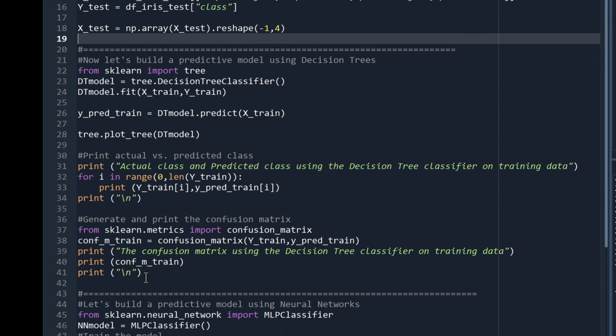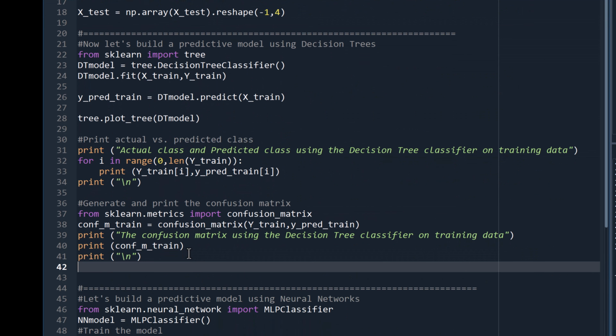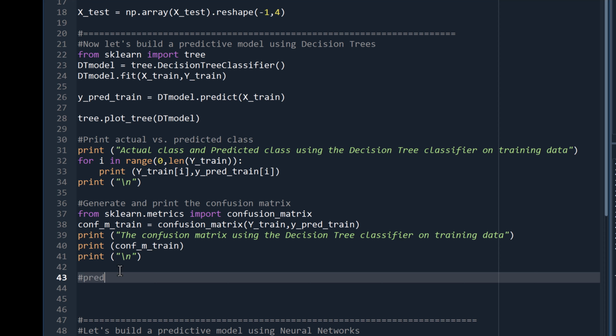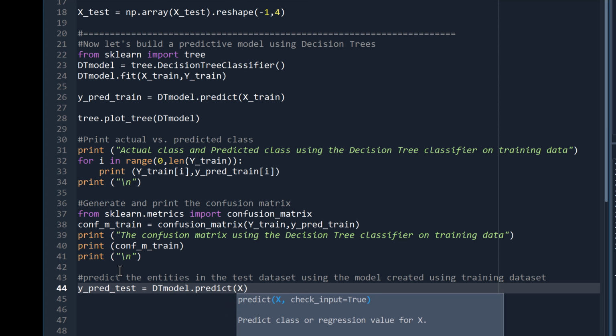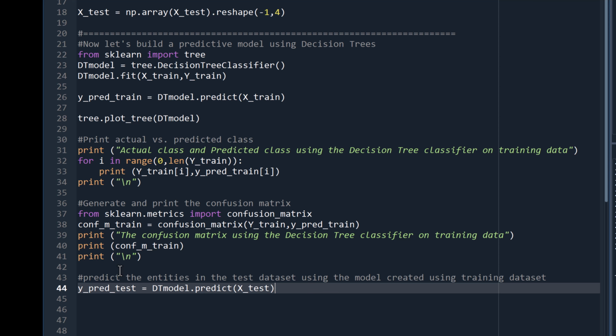Okay. So now we will predict entities in the test data set using the model created using training data set. So y predict underscore test equal to the same model that we created using the training data set. We'll predict using x test data set.